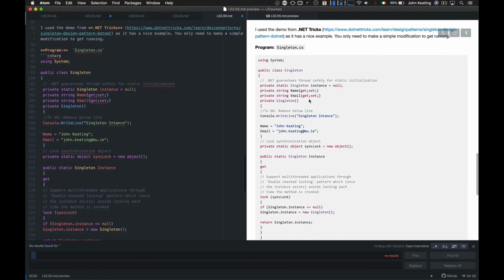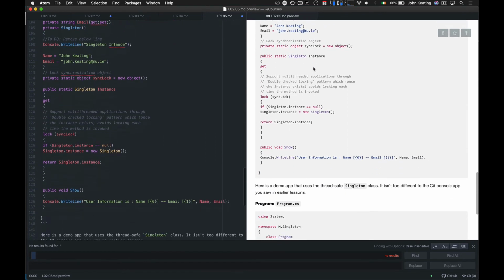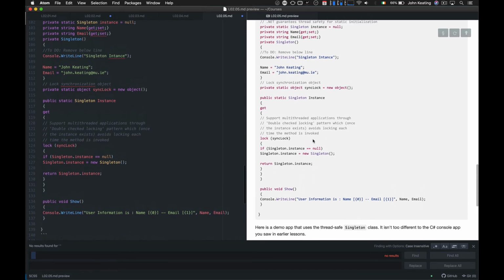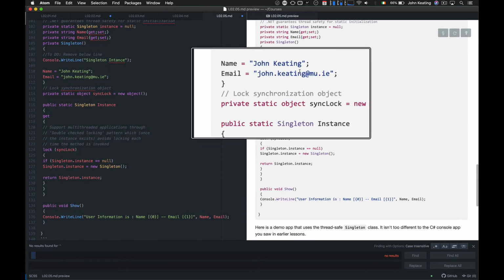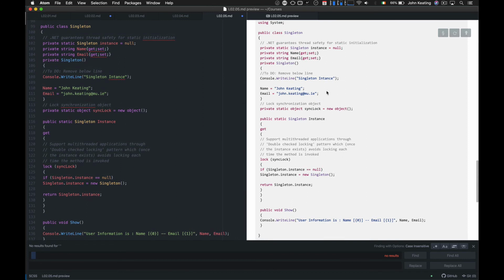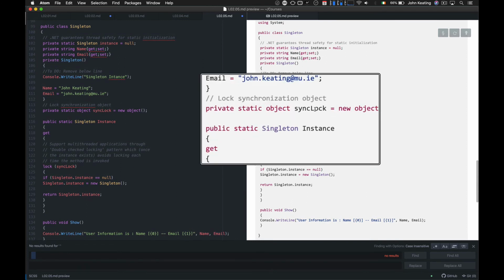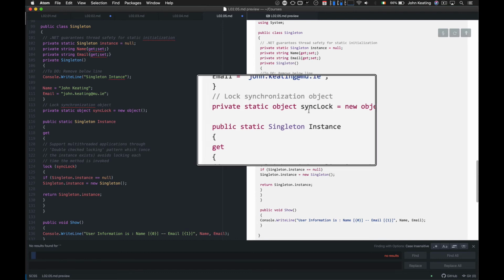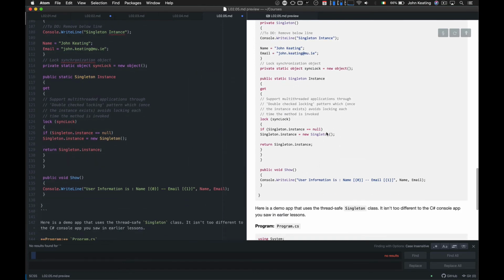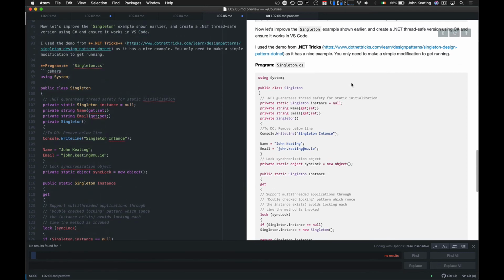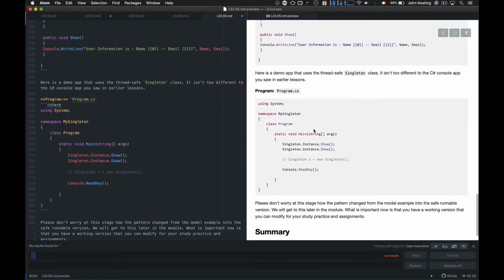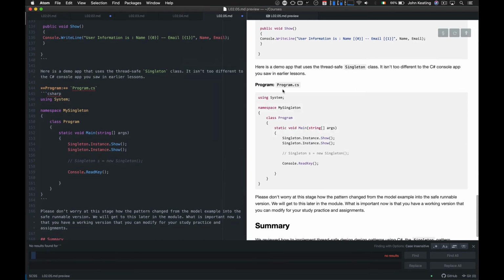So here we have an example of using a singleton, and all it does is create a single instance that contains a name and an email, because these are not going to change. It's a very simple object, and it includes all the information you might have on making something thread safe. It's pretty good. I just made an adaptation myself of the one that's in the book or online, and here's how you implement it using a Program.cs, and we can run it.